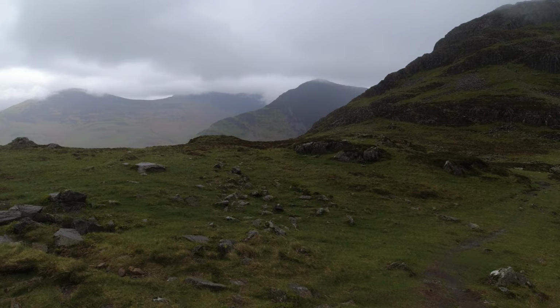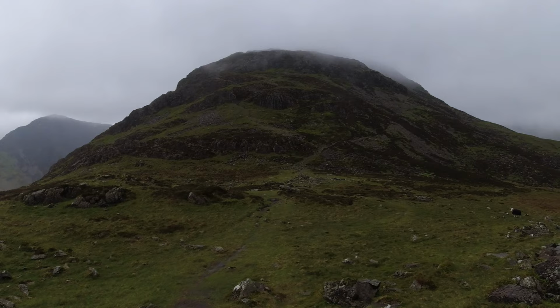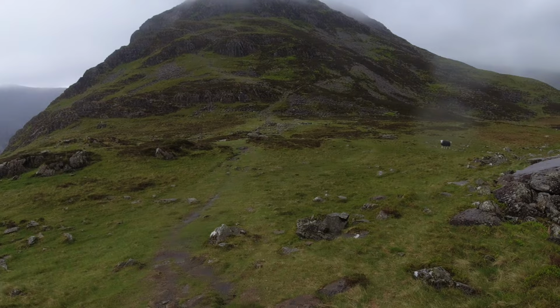I don't know what to say. We're at Scarth Gap and there's Haystacks in front of us. And there's a nice wee herdwick coming up to see us. But by golly, it has been tough. We've come down High Stile, High Crag. That High Crag descent was so slippy. Three times I think I fell, and a lot of the time I had to scramble down on my ass, to be honest. It was tough. But we're in a bit of a shelter here now.